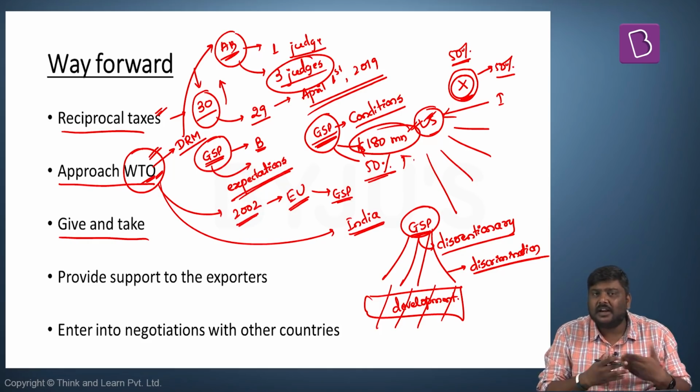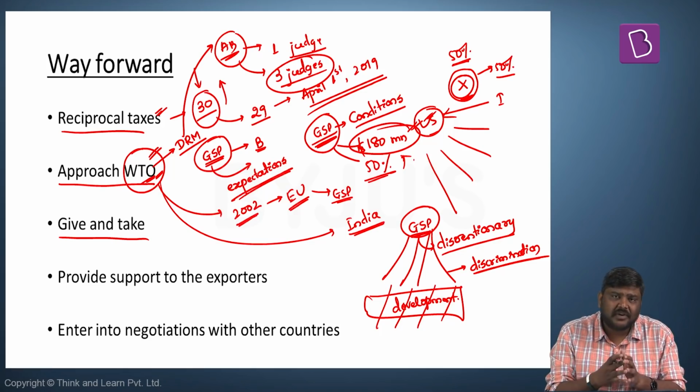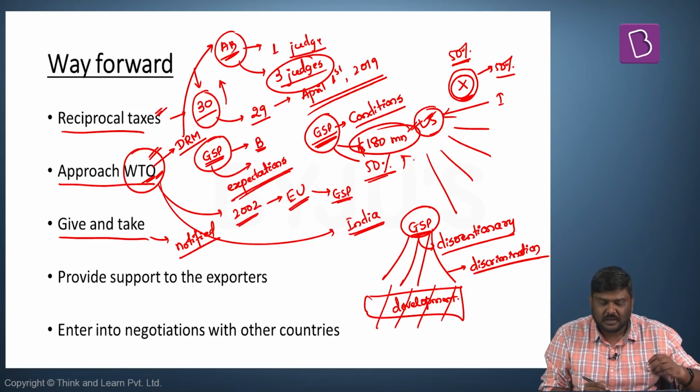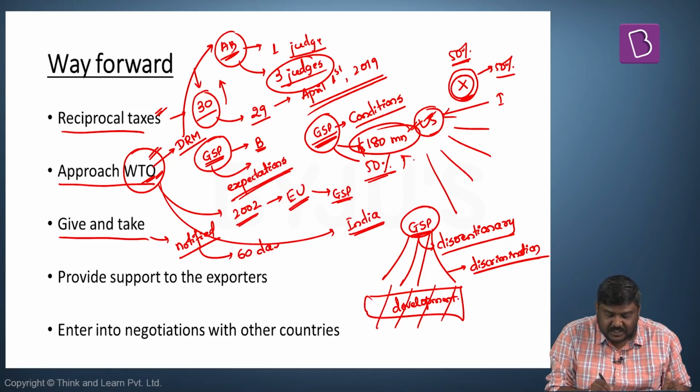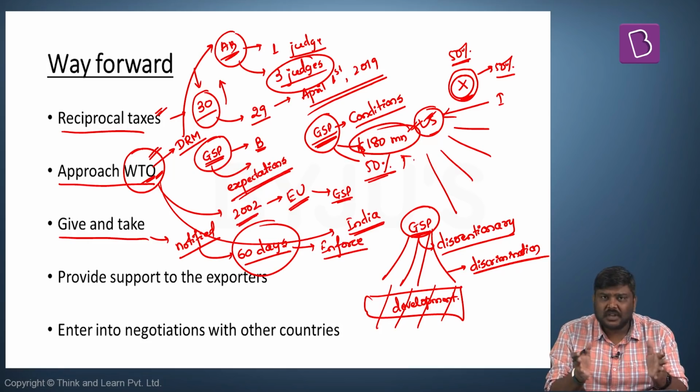Next, the Government of India can enter into negotiations with USA. Certain benefits can be given to USA exports also. Market access can be provided, which will basically prompt the USA government to have a relook at this particular decision. Because please understand, as of now, it has been just notified. That is, USA has notified that the withdrawal of status will be done. But after this particular notification, there will be a time period of 60 days, after which this decision will automatically come into enforcement. So still there is a time period of 60 days during which both the governments can negotiate and arrive at a trade deal.